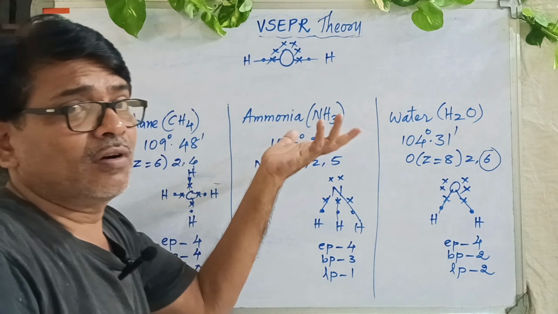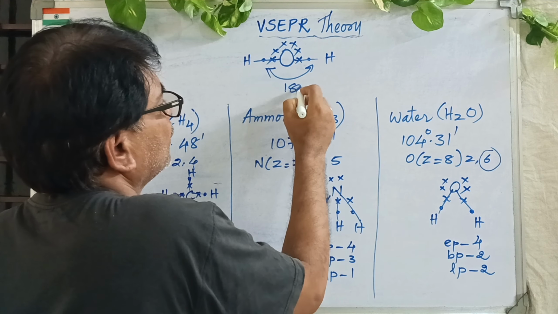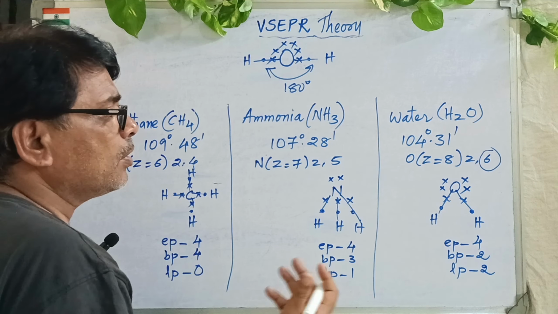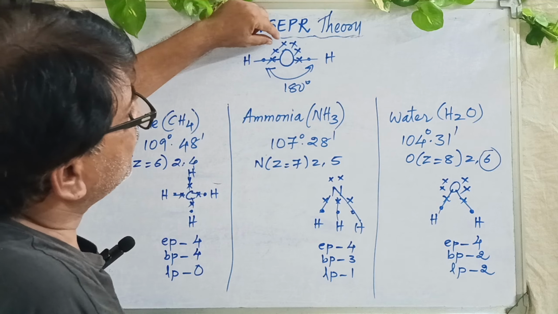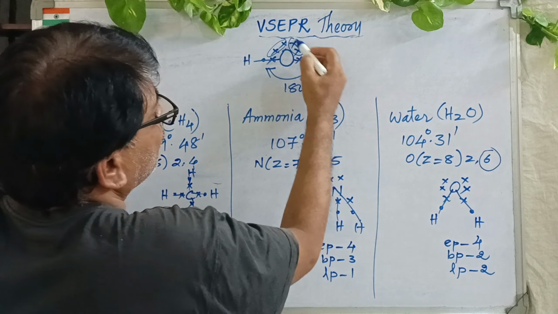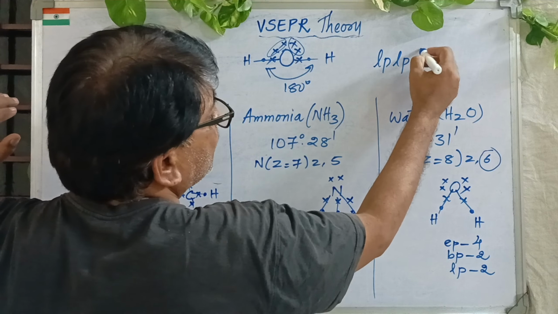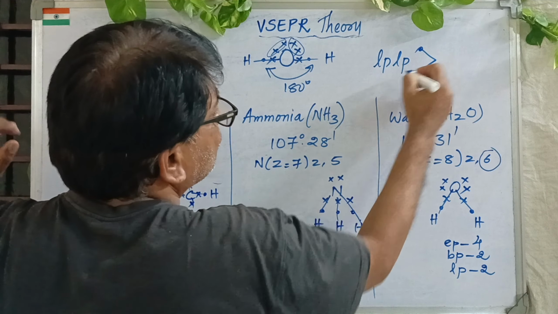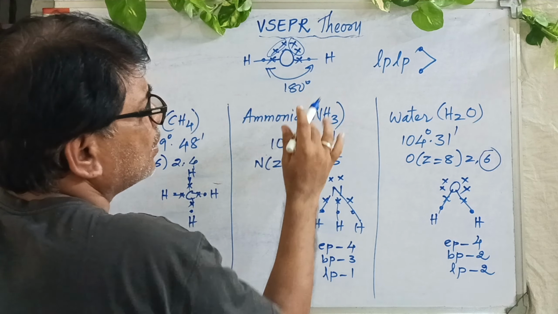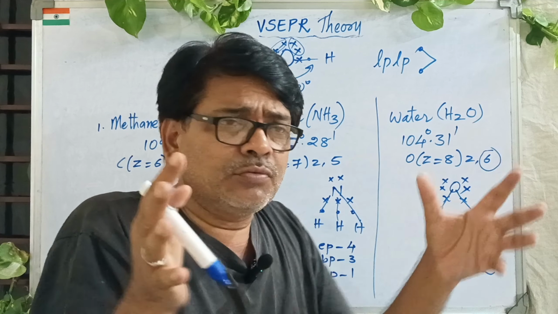Why not like this? This can be an angle of 180 over here, 180. But it's not like that, it is just 104. Why? Because, very clear, no? Just imagine that these two, this is called a lone pair, this is called another lone pair. It is telling that the repulsion between lone pairs is large. So these 2 lone pairs will not stay here actually, because there is a repulsion between these two.